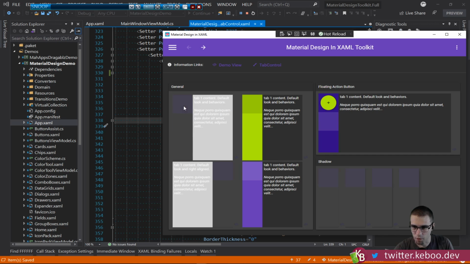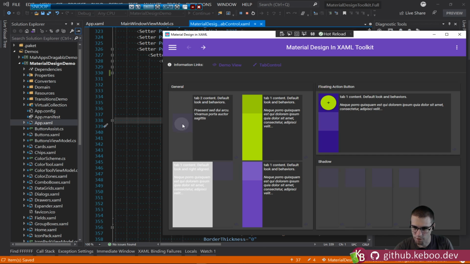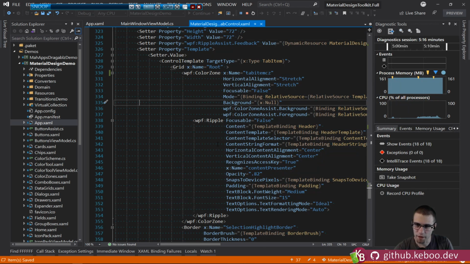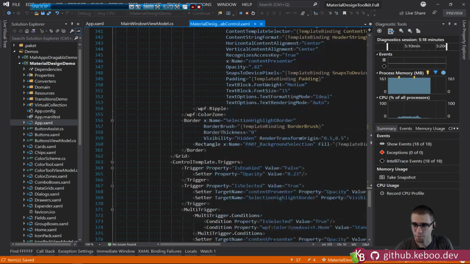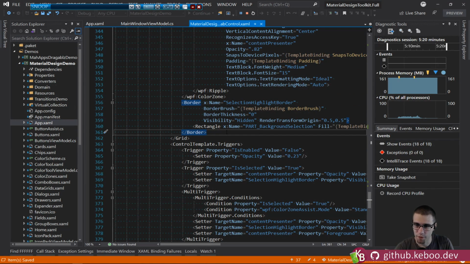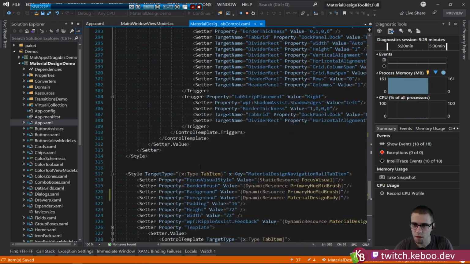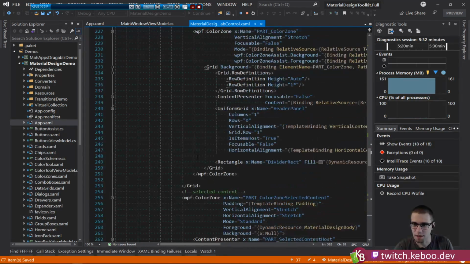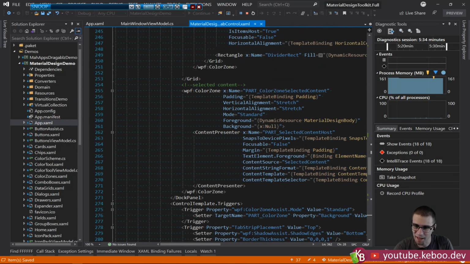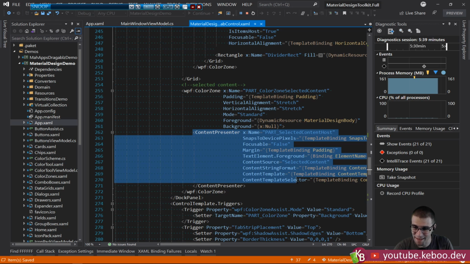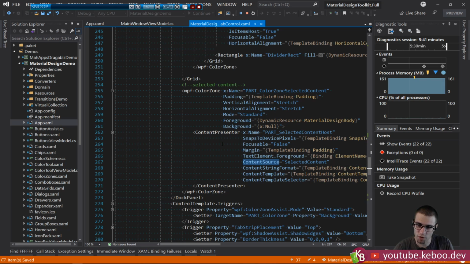Edit and continue has failed me. But this ripple is the button portion of it. And if we look over here, this entire template, we'll ignore the triggers, the entire template for this guy is focused on the button portion. If we come up to the tab control template, the selected item where the text is actually driven by this, the source of this content presenter is the selected content.